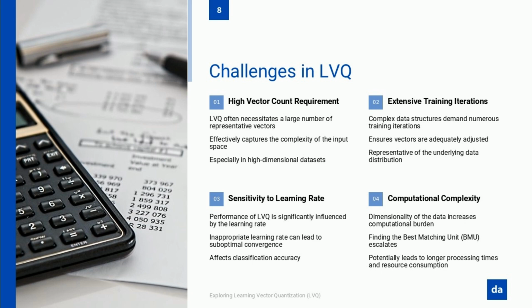So, what's the fix? How do we fine-tune LVQ to overcome these hurdles? That's where optimization techniques come in: adjusting the learning rate, implementing dimensionality reduction, and carefully selecting the right number of prototypes. And in the next slide, we're going to dive deep into these game-changing solutions. If you want to get the most out of LVQ, you won't want to miss this.